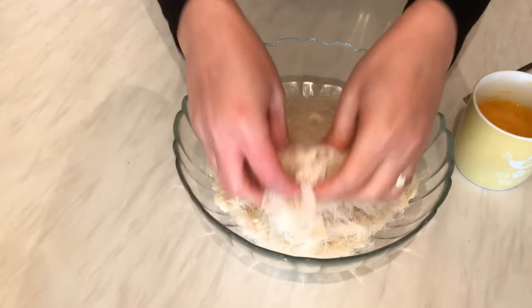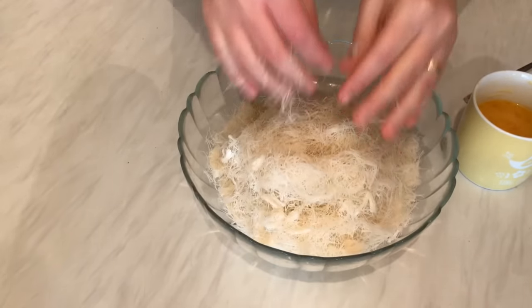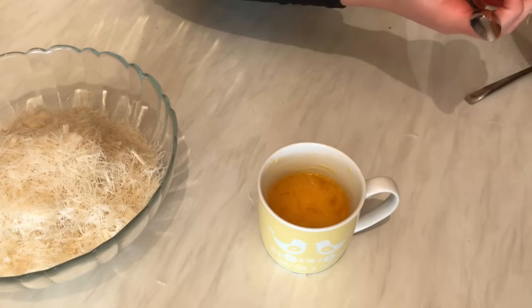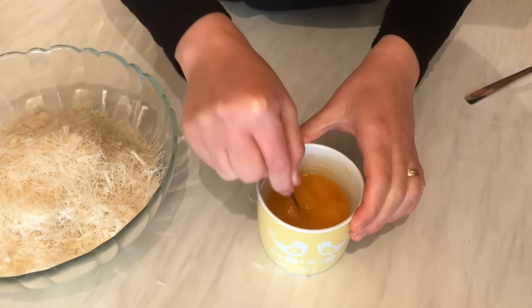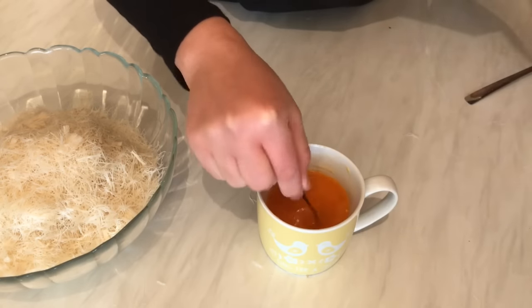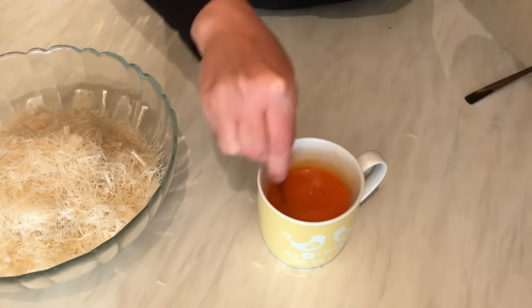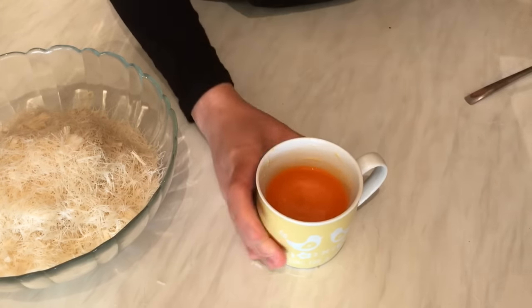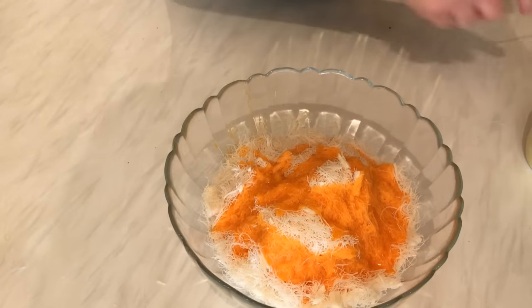I chopped them off-camera and now they're ready — this looks amazing. I have half a cup of melted butter. I'm going to add about a quarter teaspoon of food coloring to give it a nice orange color. This is optional, but I prefer to add a little bit of color. Now I'm going to add the butter on them.